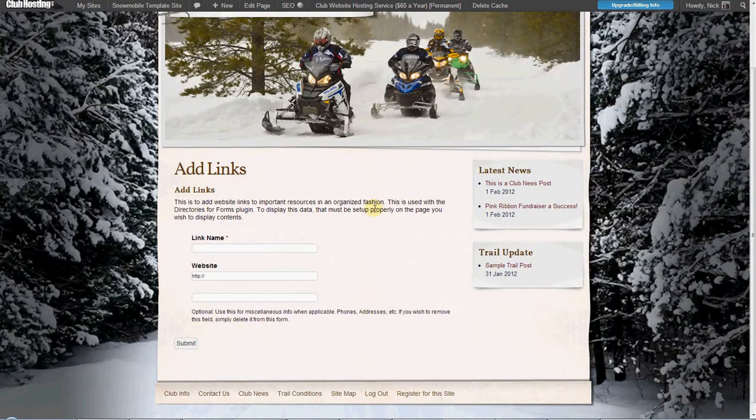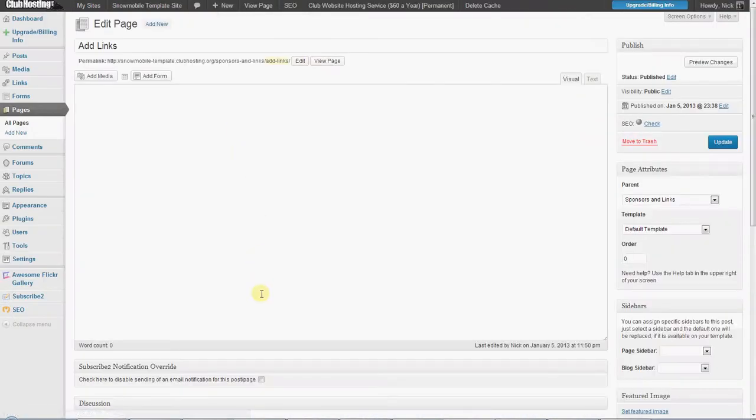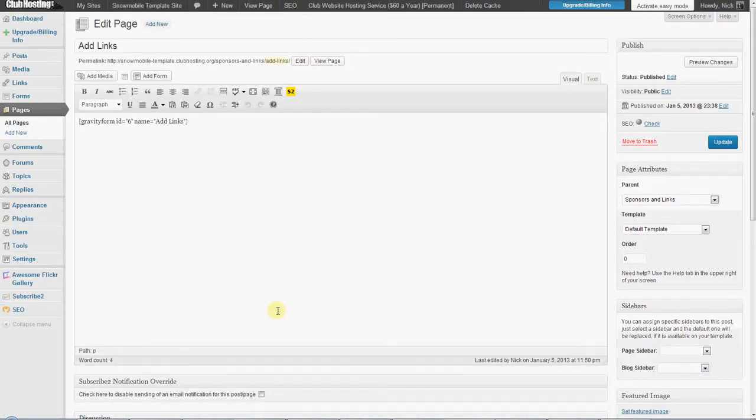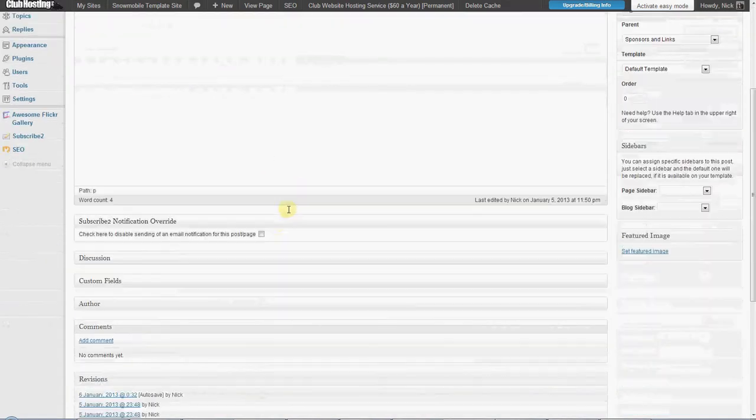For example, you have a state snowmobile association or a local provincial jurisdiction that you want to make sure people add, registration, whatever. Put it in there, put the website in there, click submit. The add links page is only visible by your administrators, your editors, your authors, and I believe your contributors, simply to cut down on spam. And the form itself is set to require people to be logged in for added security.